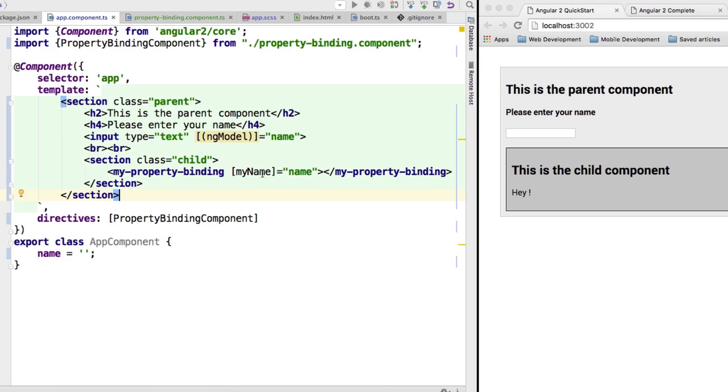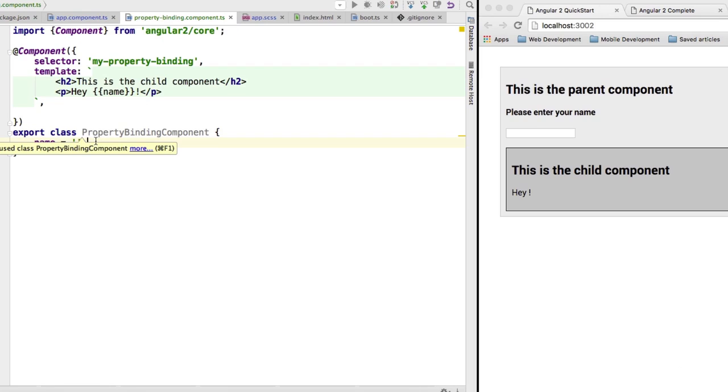Now if I try this, so if I hit save, well, this doesn't work, and that's not surprising because my name is not a built-in property of Angular 2, and it couldn't be, or even if it were, because this is a custom component, so I don't know how this should be able to output it in our component, right? So we have to change something in our child component here. And we have to find a way to create our custom property binding.